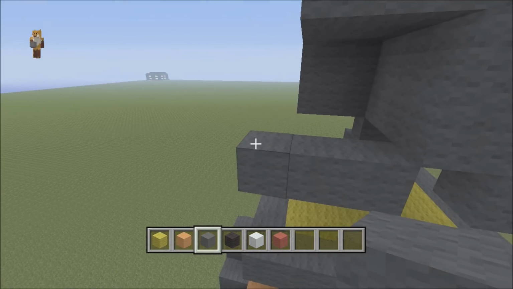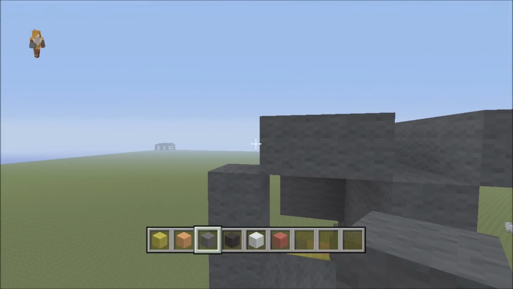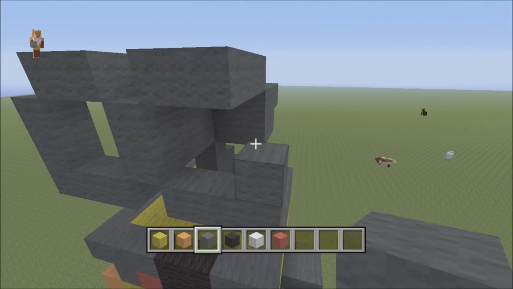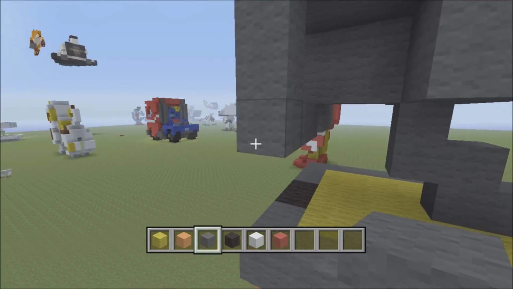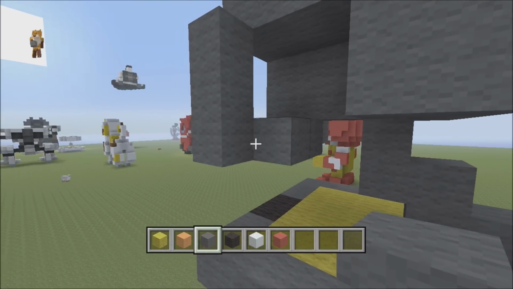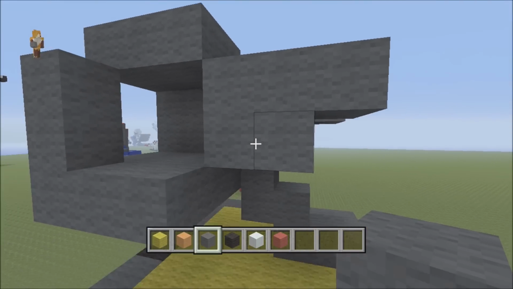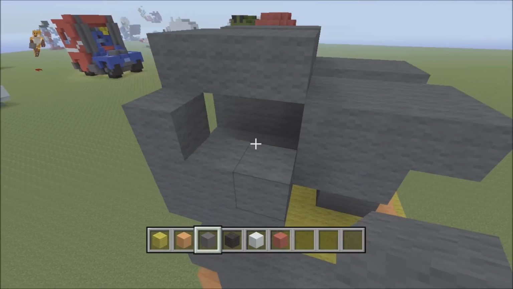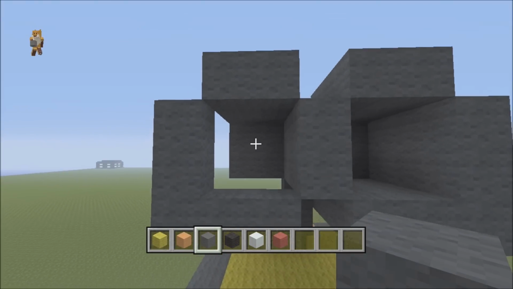So now you've done that, you want to then bring it up so it's one shorter from the side, and the same with this side, bring it up so it's one shorter from the side. And now all you've got to do is start to fill all this back in so it meets up nicely with this 2x2 square. And the same with this side, fill this in like that. And there you go, his eye is almost complete.